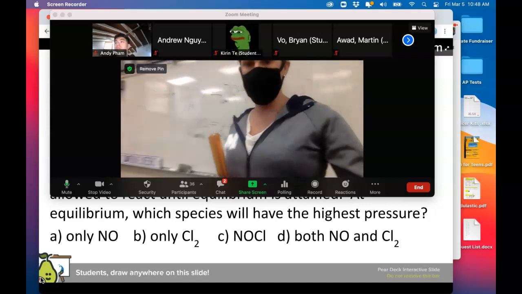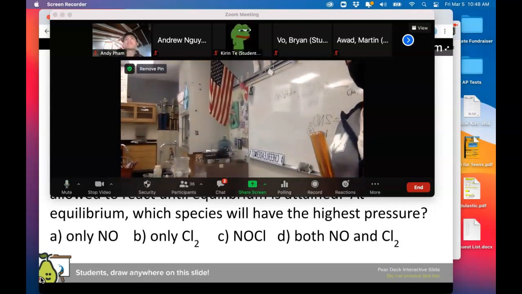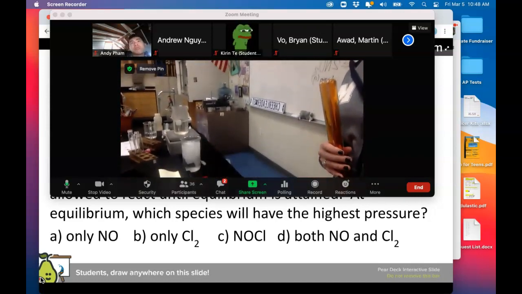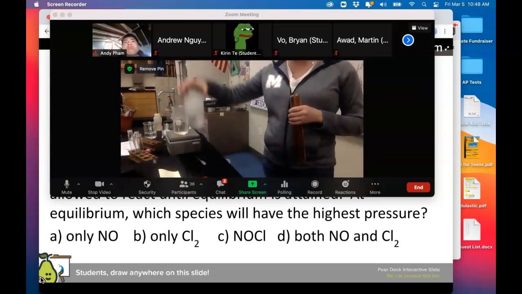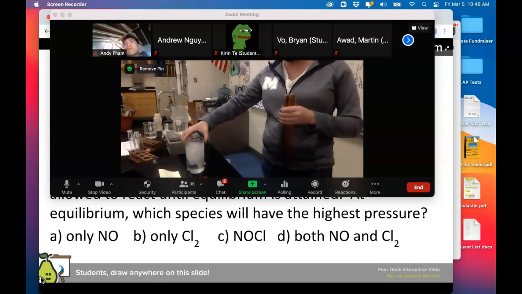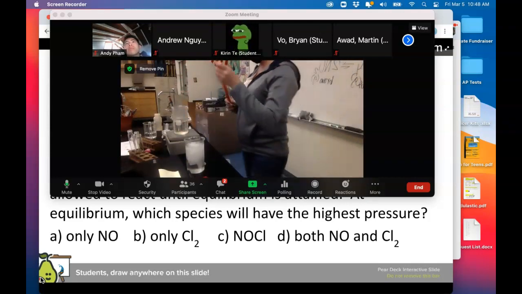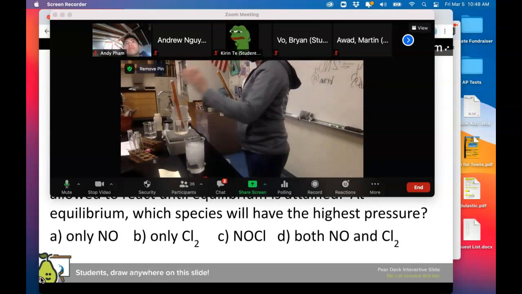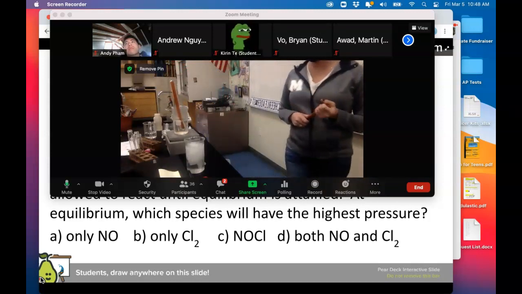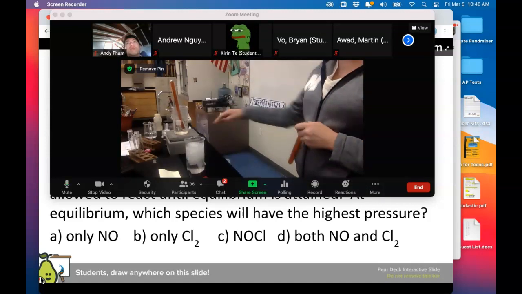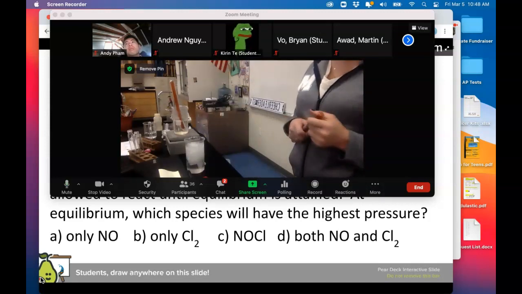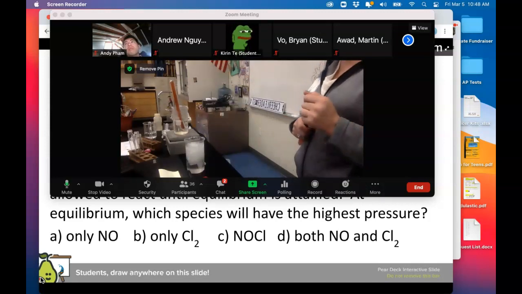So I'm going to move my, okay, you can hopefully see this is a hot water bath right here, and this right here is an ice water bath, okay? And I'm going to put this guy in here. And I'm going to let it set for a second. This isn't an instantaneous thing. Okay, this water is boiling. I don't know if you guys can tell.